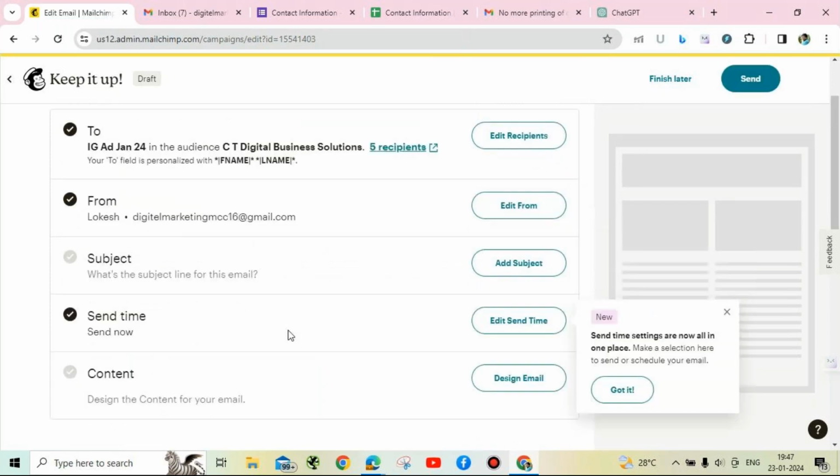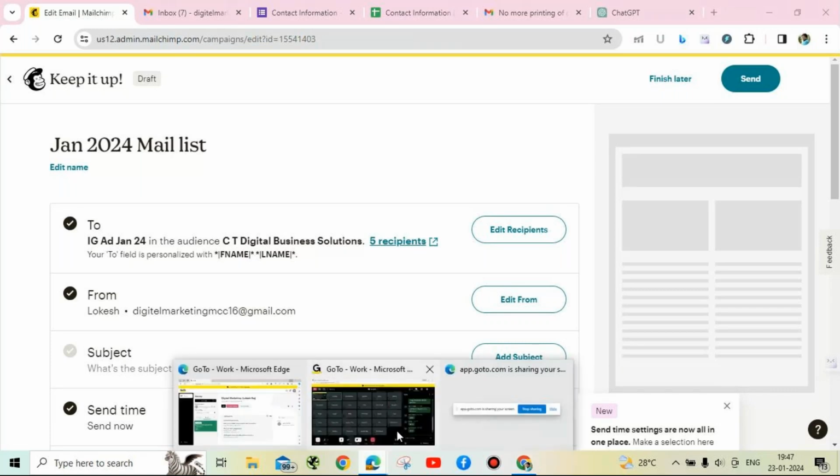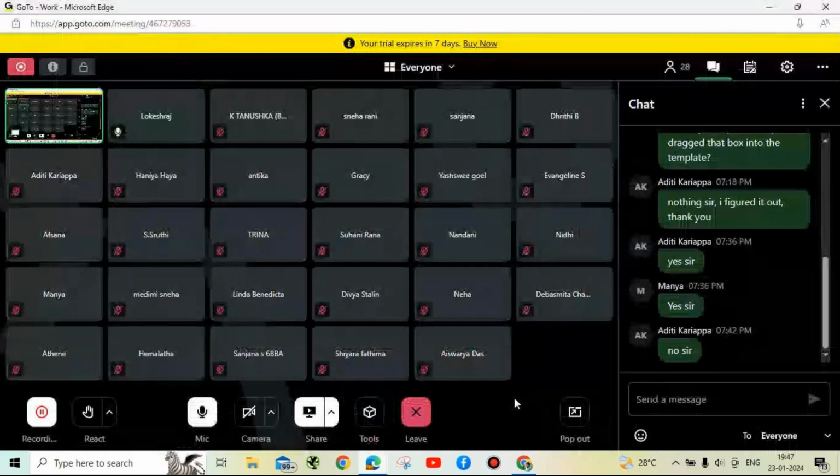Okay. So this was the two options, and you have chosen a particular tag out of seven email IDs. There are five email IDs coming under this campaign's list. This is how you can specify segmenting. Is that understood? Are you clear with the two options for selecting the recipients?